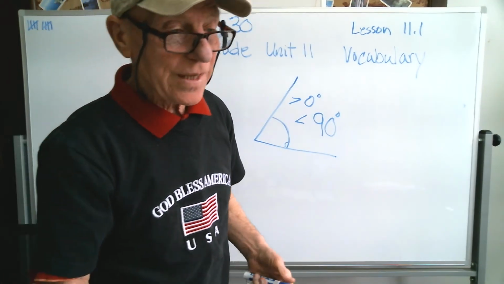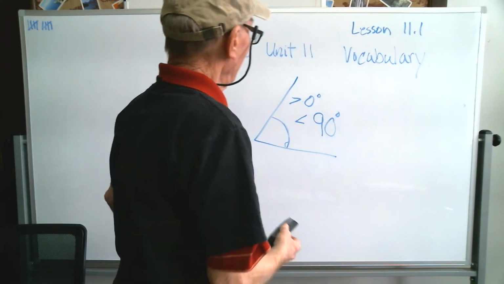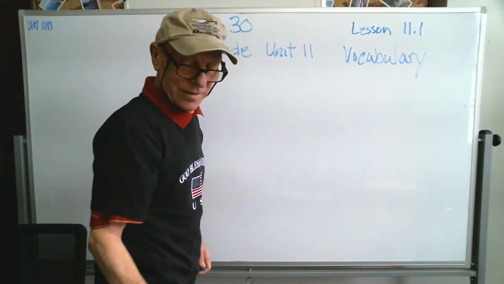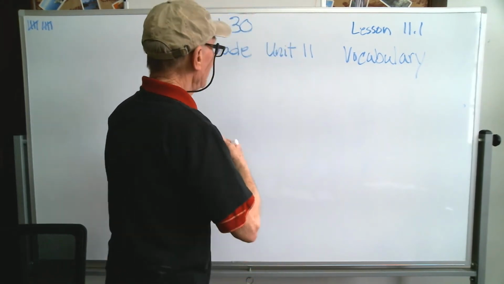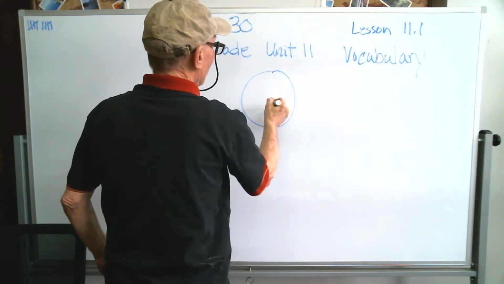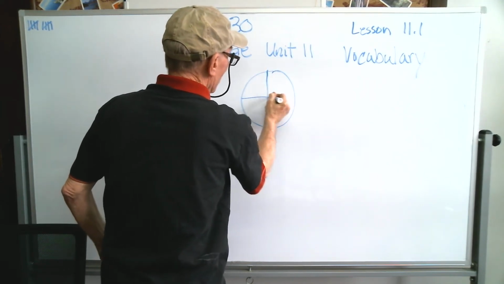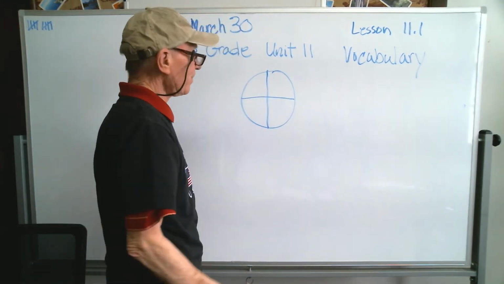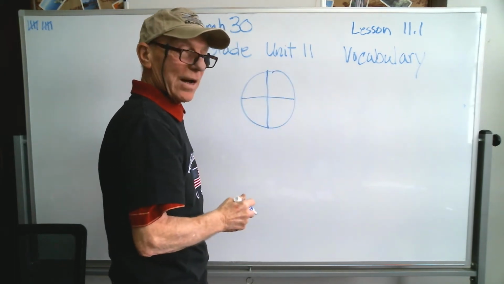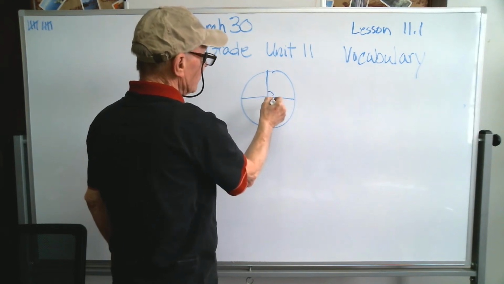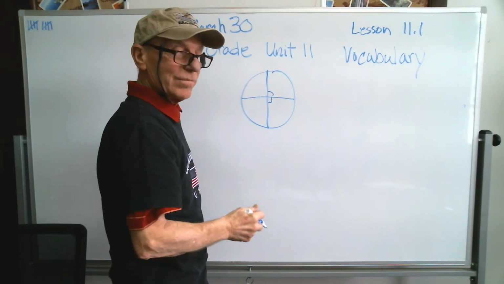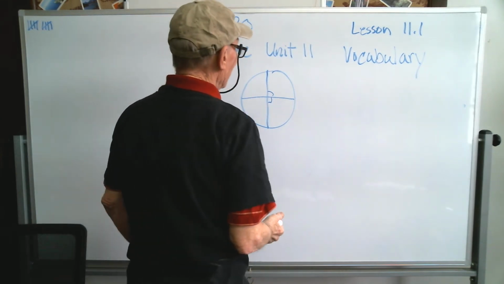Now, hopefully you know what 90 degrees is. Let's do that real quick just to make sure. 90-degree angle. First of all, let's look at the circle. If that circle is broken into quadrants, the degrees are measurement around the circle. The angles that are formed within that defines the angle.